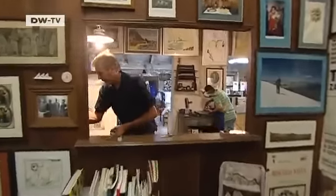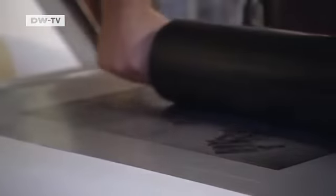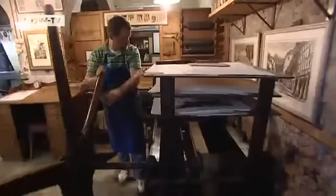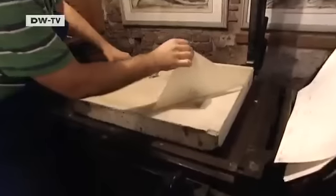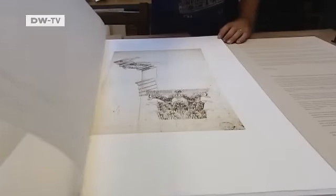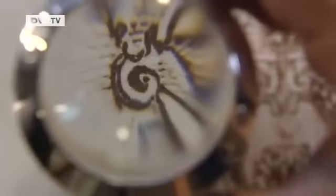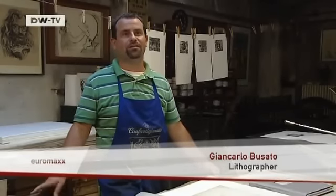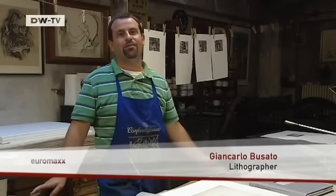Palladio's influence is omnipresent in the city to this day. A small inner-city print shop sells lithographs reproducing the details of Palladio's sketches from 500 years ago. The reproductions are manufactured using a traditional printing method — a special old limestone slab is prepared with special inks to make a genuine reprint. We used this old technique to print six of Palladio's sketches.